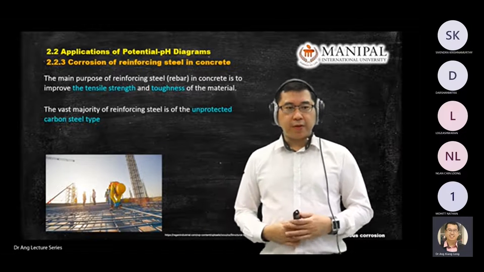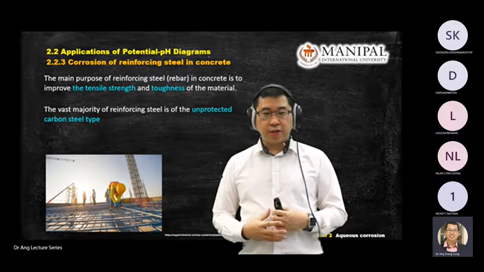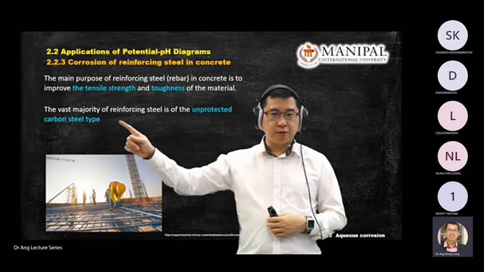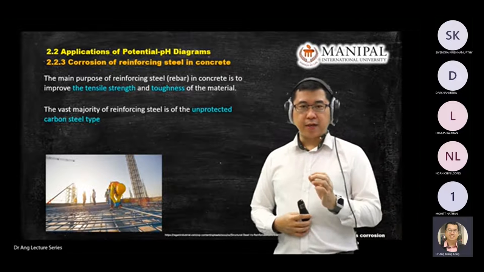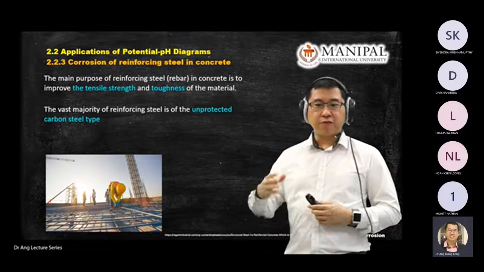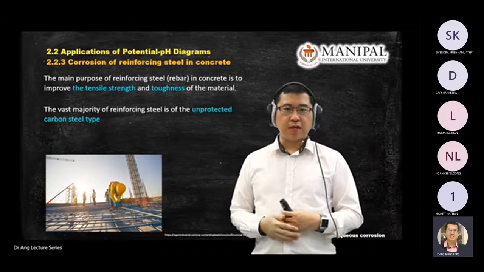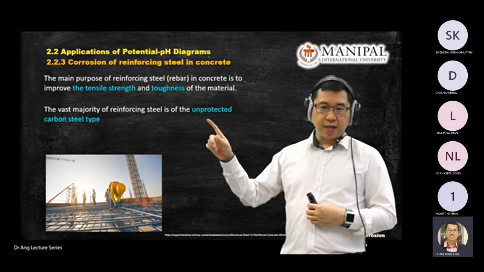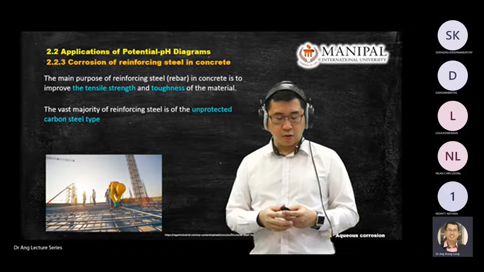Why can corrosion happen? One reason is that the steel you use at the construction site is unprotected carbon steel, meaning you don't do any special treatment. When you learned about the material module previously, you learned that iron can change from alpha, beta to gamma, right? So if you do not do heat treatment, or a normal protection or strengthening procedure, then the elements of corrosion can go to the surface and start the corrosion process.